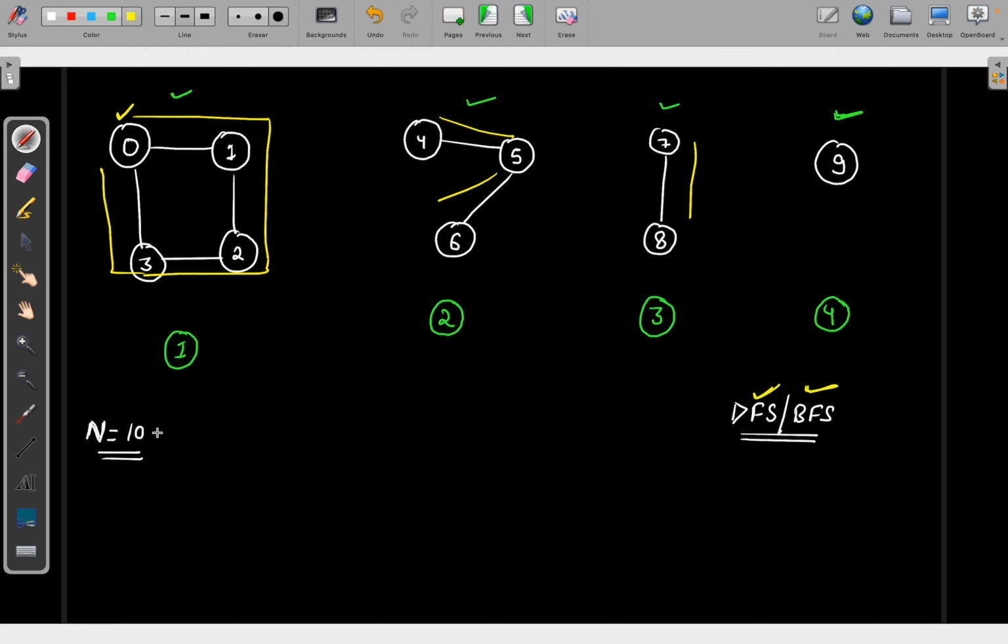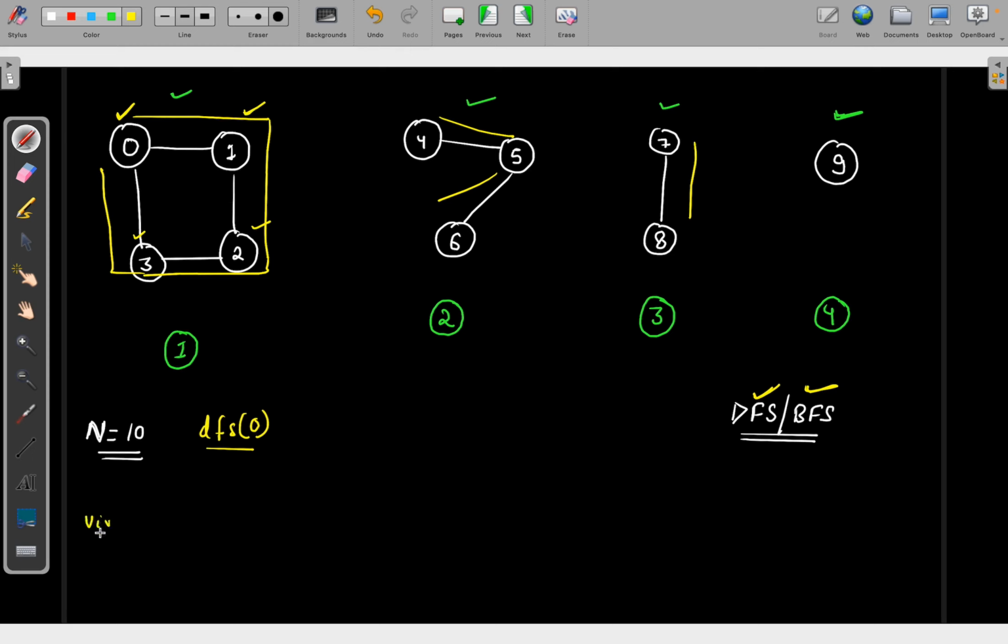I am doing it by DFS. If I call DFS on 0, it will go to 1, it will go to 2, it will go to 3. My single DFS call started from 0 goes through 1, 2, 3. Once it reaches them, I will mark them as true.